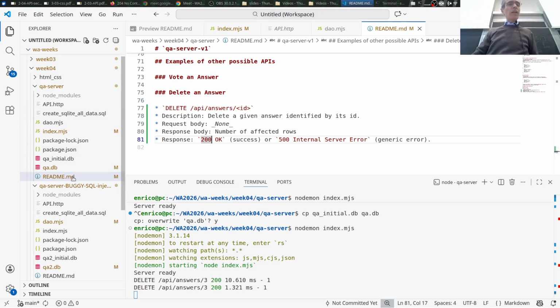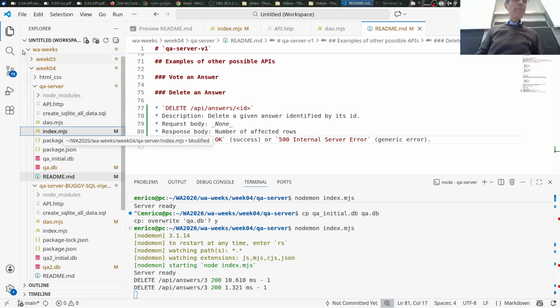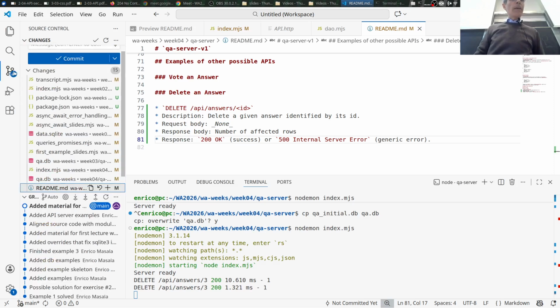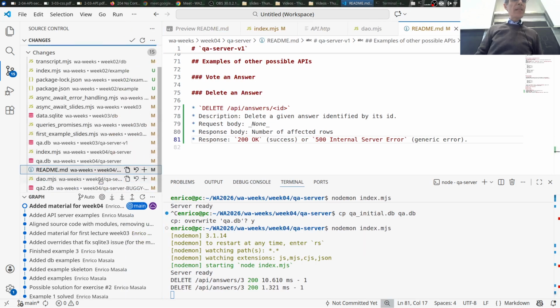So, I guess we can maybe commit these two files, and then we'll do just the second thing, that is how to vote an answer, because it's a bit more difficult. We will not finish it probably, but it's very interesting to see.